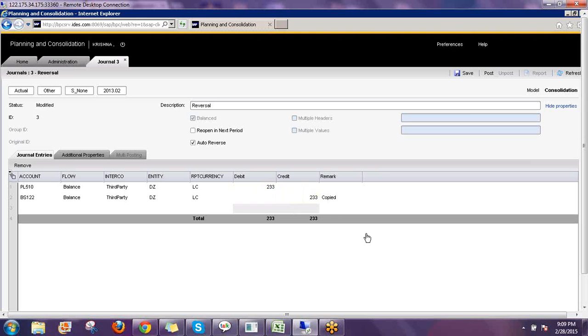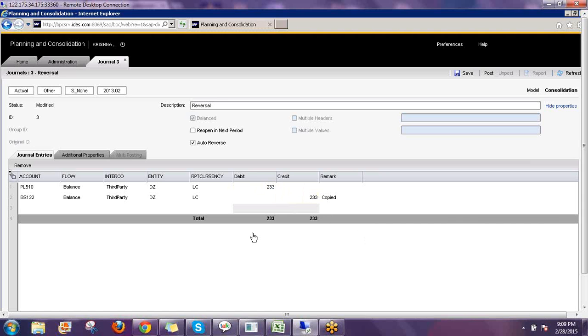Why? Because generally why we use auto reversal entries? Just to create provisional entries. We'll use provisional entries at the month end, which need to be automatically reversed in the next period on the first date, because at that month end we'll have additional provisions might be required, or that provision might not be required at all. Depending upon that requirement for that month end, we'll create new provisions. So any provisional entries generally will reverse in the next period.